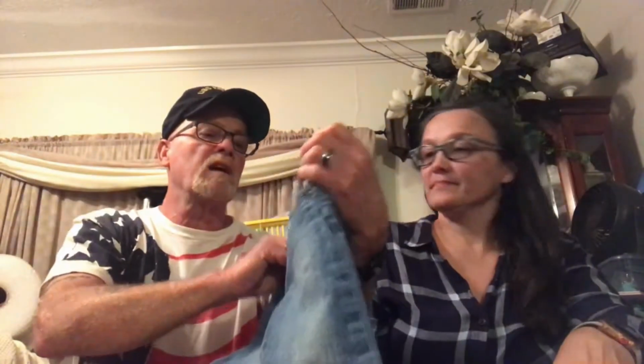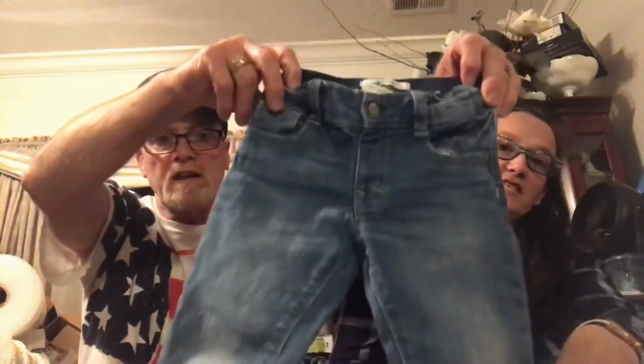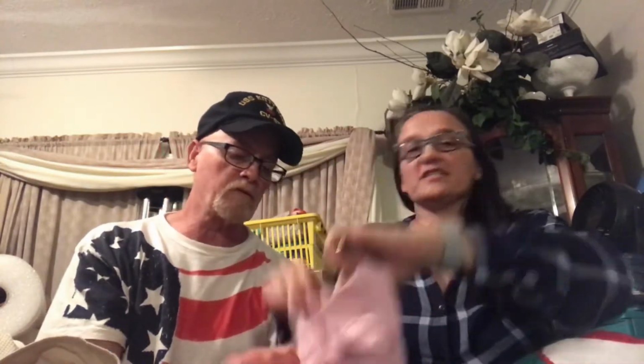I picked up some little girls' clothes. I usually don't sell kids' clothing, but I was buying some of them for my little great niece. Her name's Oakley. These are Skinny Jamboree, size 3T. I like to pick up for my nieces, my great nieces, my grandkids, or the neighbor kids, whoever. Just little Garanimals, cute little fleece pants, nothing fancy, just for my little great niece to play in.